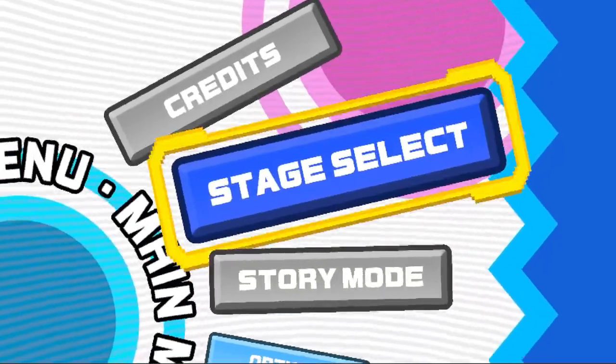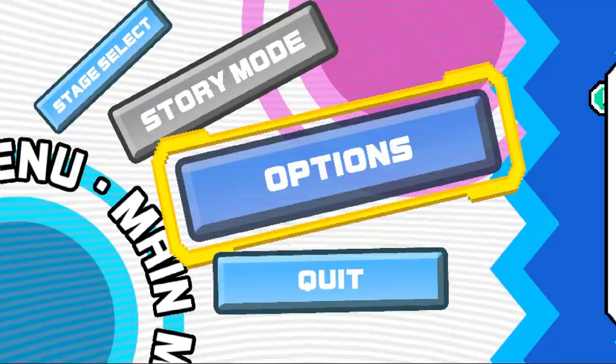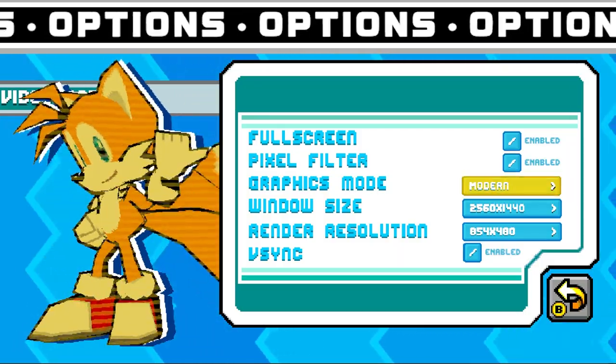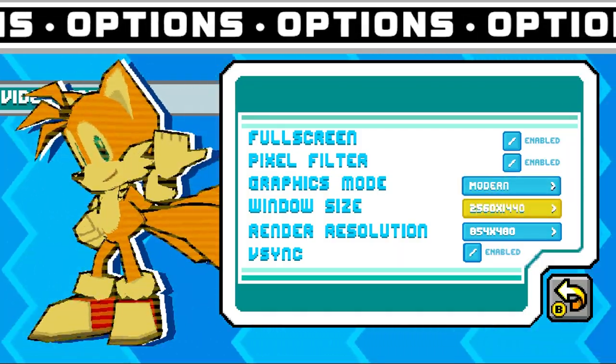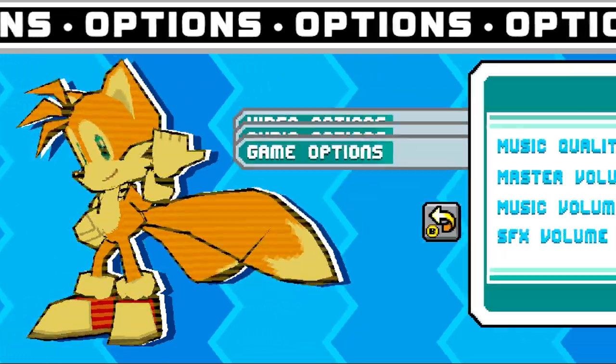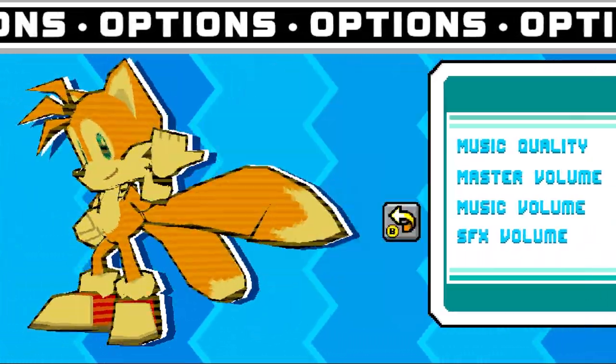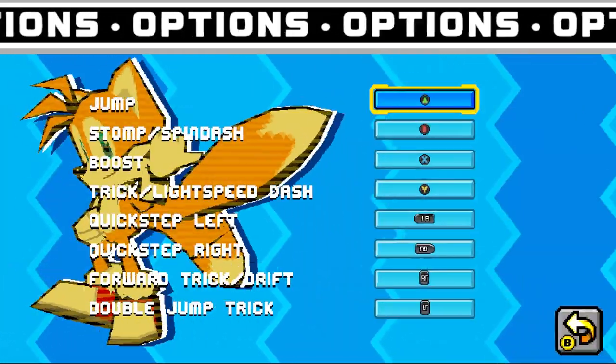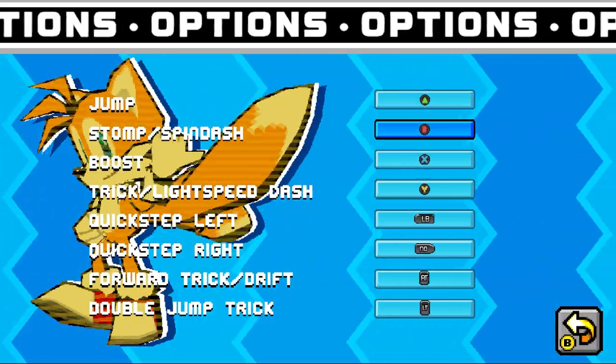But like, what do we got here? We got stage select. There's no story. Let me go through the options real quick. There's pixel filter, modern graphics, size is alright, decent. Everything is kind of set up nicely, I like it. Let me remap controls real quick, let me look at these.